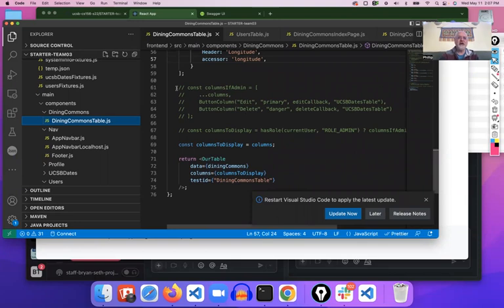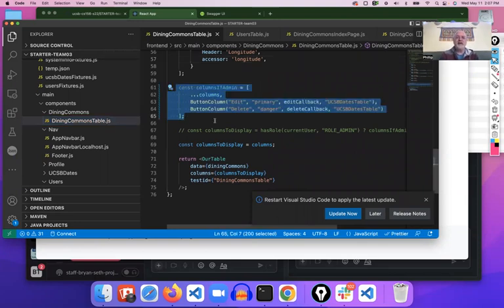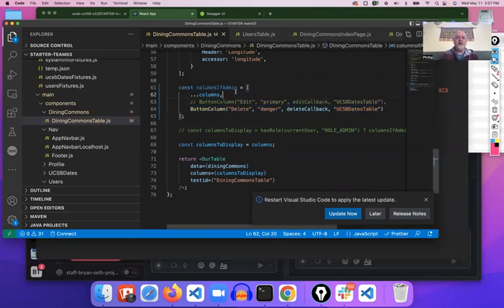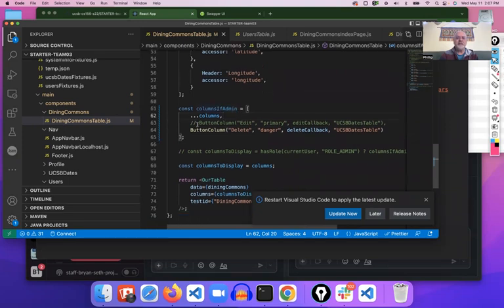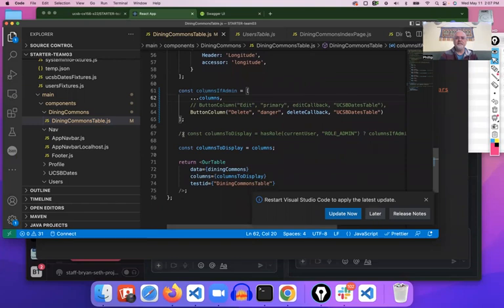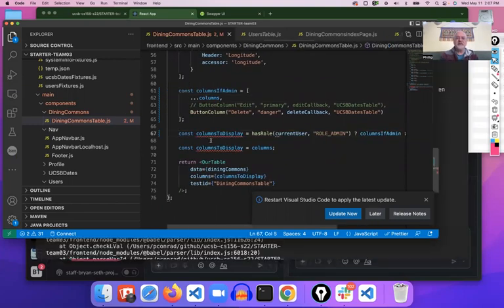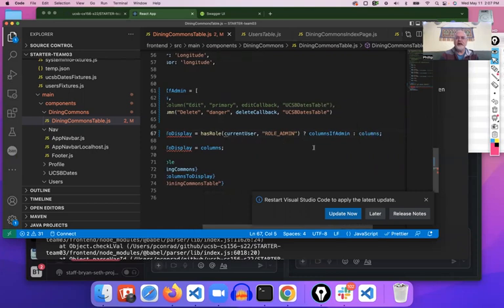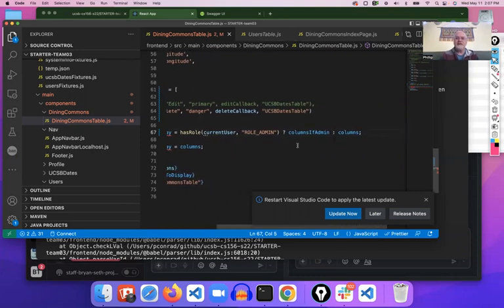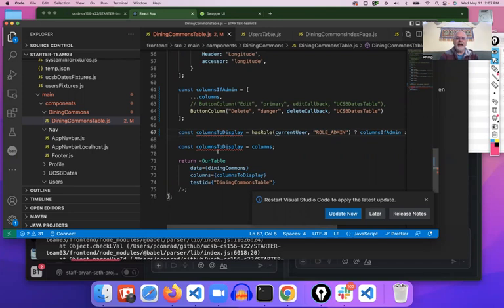Oh, what the heck. Let's go ahead and see if we can bring in the delete column. I'm going to uncomment this. I'm still going to comment out this line right here. What this says is columns, if you're an admin, all of the columns you had before, but also add a delete column. Then we'll uncomment this line, the columns that we're going to display. If you have the role admin, we'll use the admin columns, otherwise the regular columns. This line of code we won't need anymore since we have this line.